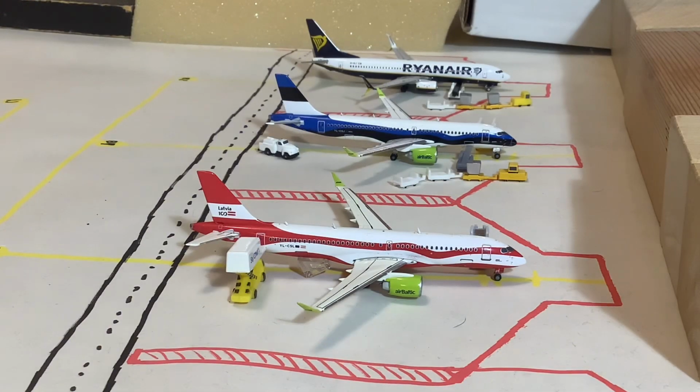Alright, and now into the other side of the B gates here, into some normalcy in terms of the aircraft that we normally see in these airport updates. I guess two of them are special liveries, so I guess how normal can you really get here at Riga? Our first aircraft is this airBaltic A320-300 in the Latvia 100th anniversary livery. This aircraft arrived in from Stockholm, Sweden. We're heading out to Barcelona.